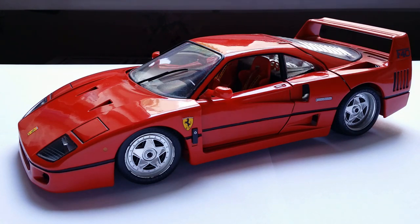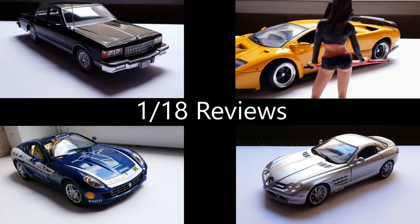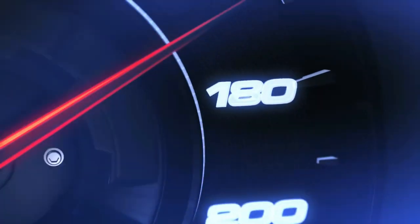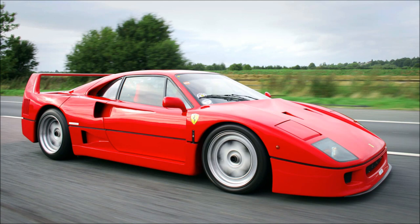So the F40 is the second of the Ferrari 5, and it was followed by the F50, the Enzo, and the LaFerrari. And to many, including me, this is the ultimate Ferrari. Out of all the Ferraris that were ever made, I still believe this one has the most unforgettably iconic shape. I mean, just look at it. It looks like a race car, doesn't it? It's like one of the most iconic looking cars out there.